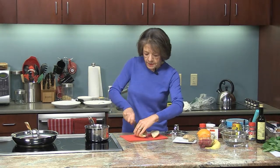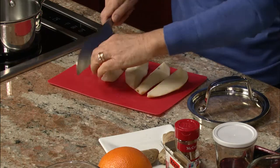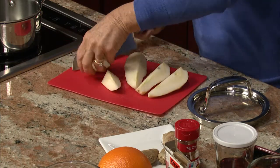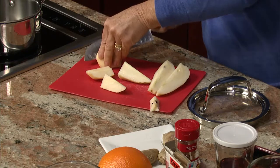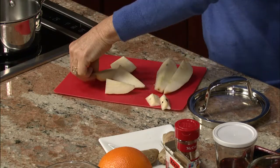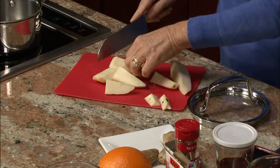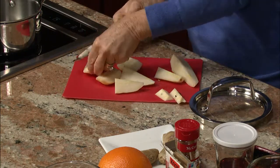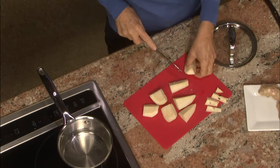The first thing I'm going to do is cut up a pear. We're going to use pears, orange sections, and bananas, and for a special coloring and treat, some raspberries. I'm cutting the pear into cute little cubes — they'll look pretty in the bowl. I'm using a Bosc pear; you can use your favorite. You want a pear that's not very ripe, fairly hard, resistant to the touch. We're going to cook it in a special syrup of water, cinnamon stick, and maple syrup.